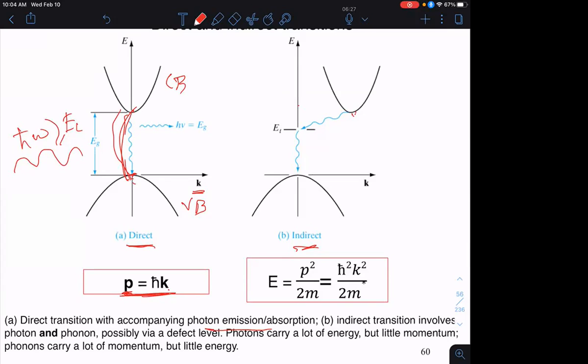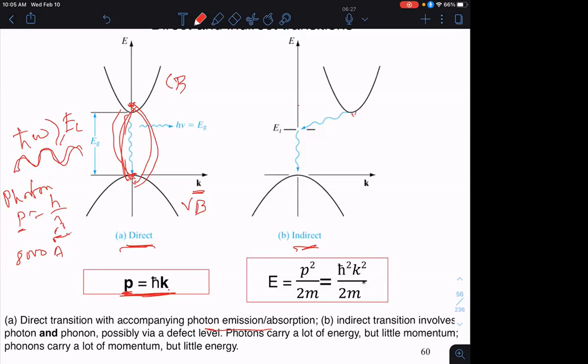And that's good because for visible wavelengths, you can work out the momentum of a photon, which is h divided by the de Broglie wavelength, okay? In the visible range from red to blue, red has a wavelength of 8,000 angstroms, blue is 4,000 angstroms. Bottom line is, if you plug in those typical wavelengths of photons, you find that the momentum of a photon is very, very small, okay? And therefore, in this process, where you have to satisfy both energy and momentum conservation, a direct bandgap semiconductor can absorb a photon very effectively, or it can emit a photon by recombining an electron with a hole.